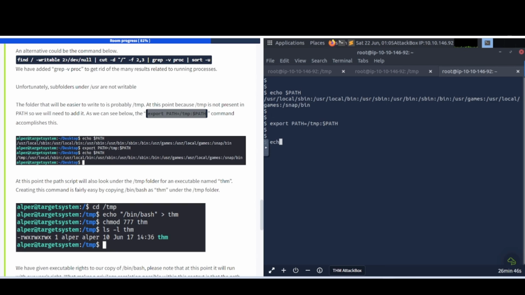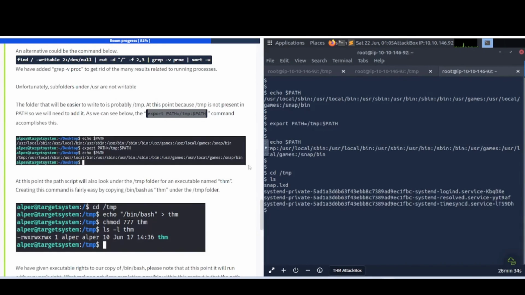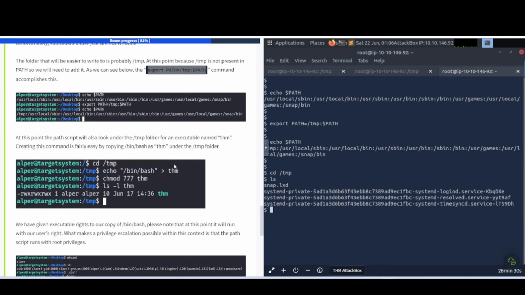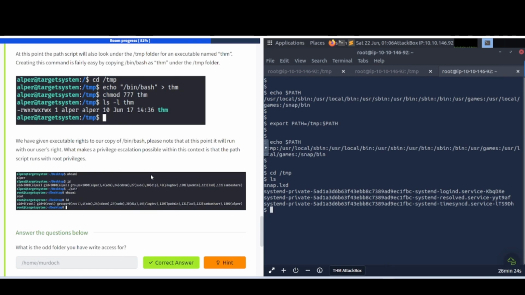Now if we do echo $PATH again, it should have that tmp in there now. See how it's pointed to there? So let's go ahead and cd into tmp, right? Do an ls, so there's nothing in there yet. But we will need to basically create a file called thm and go from there.